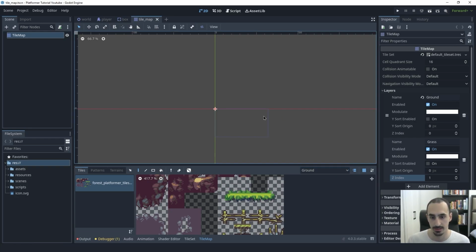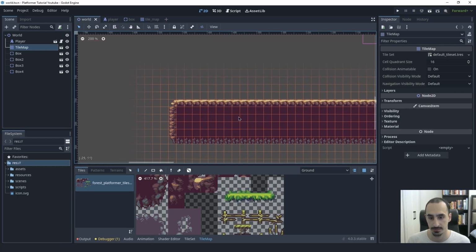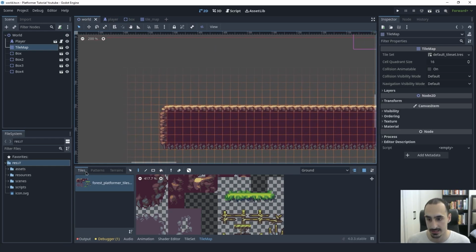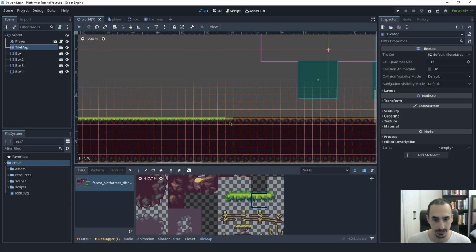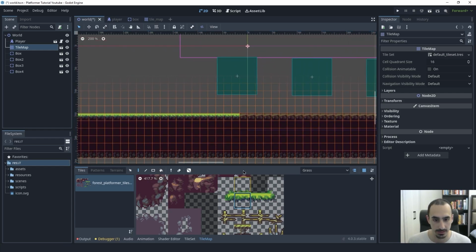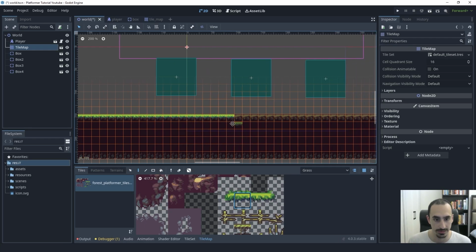Okay, so I'm gonna save and go back into the world. In here, in the tiles section, in the tile map editor, I'm gonna pick the grass here and start painting. As you can see, it didn't work because I forgot to change layers. So I'm gonna undo that and pick the grass layer this time. Now when I paint, I actually have 2 different variations of the grass here to make it a little bit more unique. So let's choose these ones randomly.